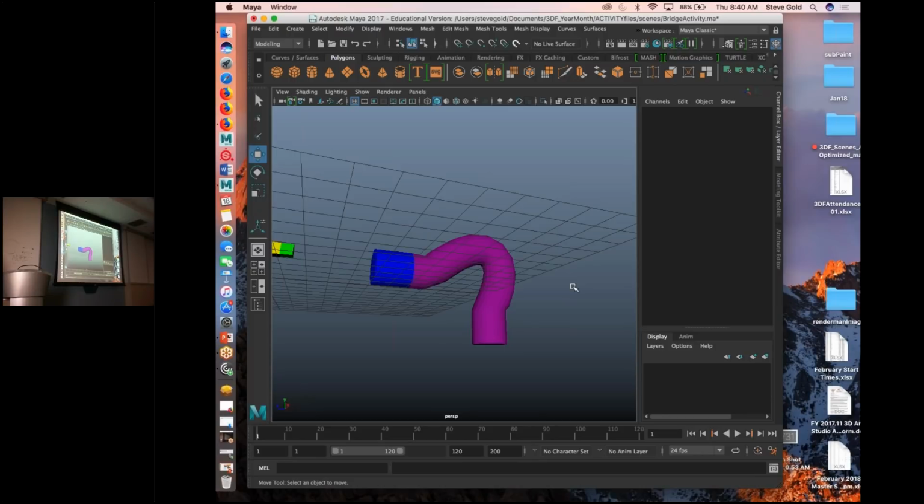Did you combine them first? Yes. Okay, because then you have to select the faces of the two parts, and then Edit Mesh, Bridge. I did. All right, I'll come take a look. But those are the steps. That's the way you have to do it. Combine it first, select the faces, then run the bridge. So Brian and I will walk around and see how you guys are doing with these. Again, this is a pretty fun tool. Does some really interesting stuff.